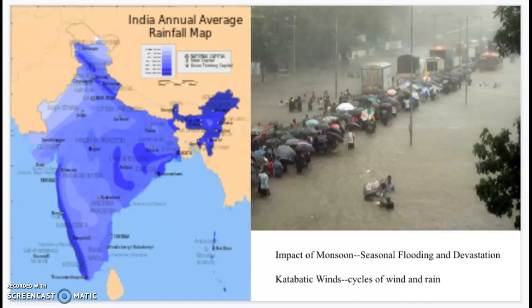The monsoon, which impacts the whole continent, will result in absolutely devastating and torrential rains. And these rains come in part from something called the katabatic wind cycle. You may have learned about this freshman year in earth science, but basically the katabatic winds are high velocity, high density winds that blow down from the Tibetan frontier south. So what happens is as the continent warms up and as the heat over the land develops and the air rises, you begin to get systems of low pressure.